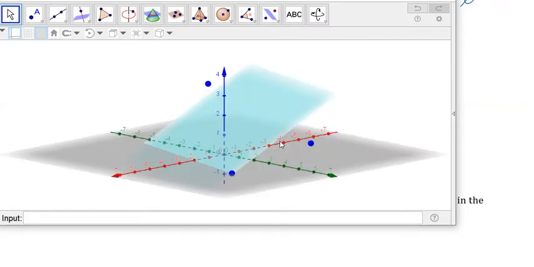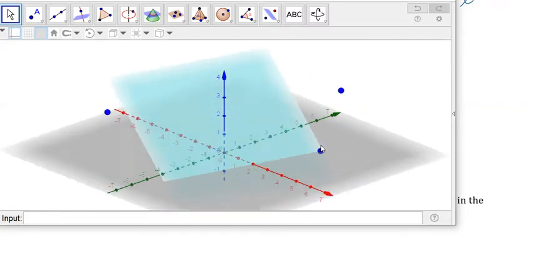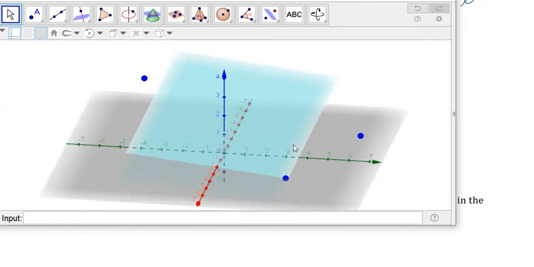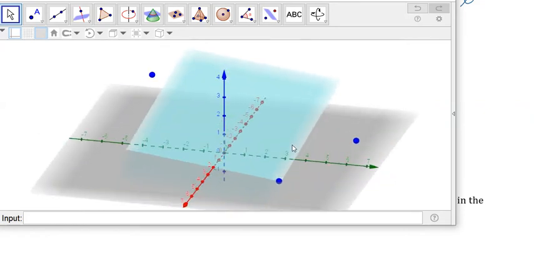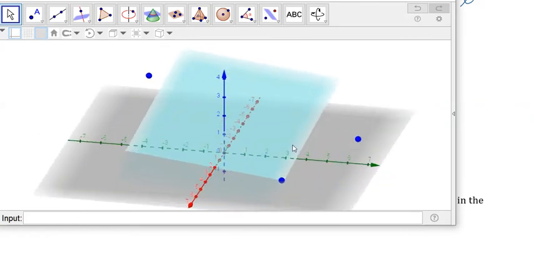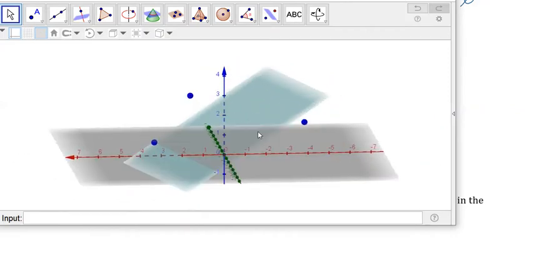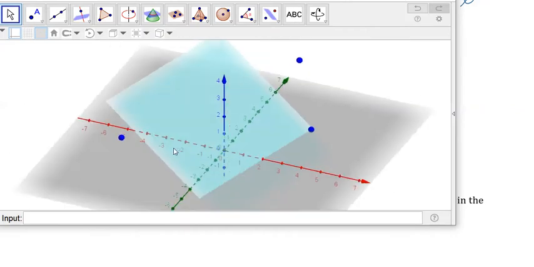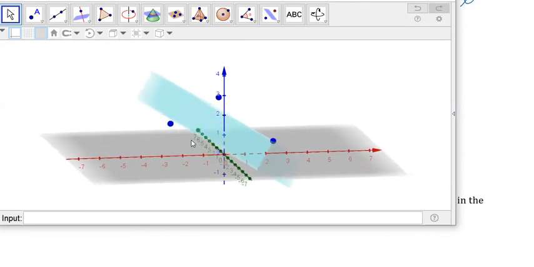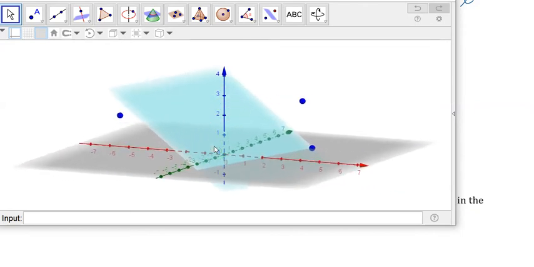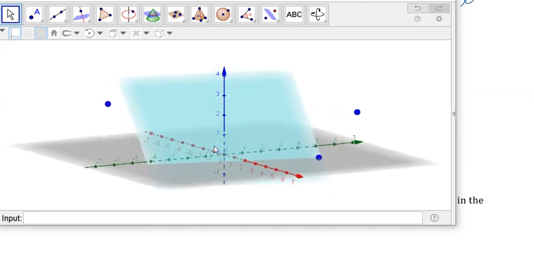But that plane goes off to infinity in every direction. Now, it only looks like a square because that's all the technology can do. But it goes off in all directions. One of the questions in one of the days of homework coming up says, check your answers with 3D technology. It's obviously optional. You can do it or not, but I would encourage you to do so.